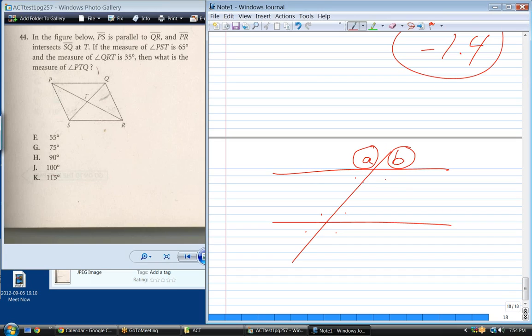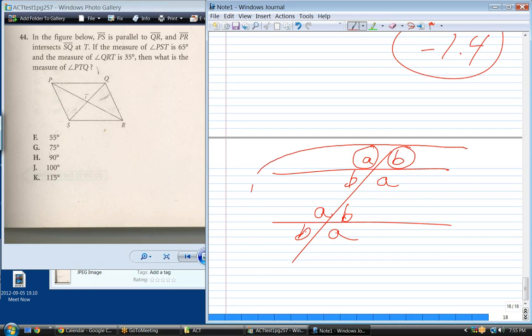And every one of these other angles is either A or B. So what is this angle here? B. What's this angle? A. What's this angle? B. No, it's the big one. Oh, A. This is the little one. This is the big one. So when we cut two parallel lines with a transversal, we created 8 angles, but only 2 unique angles, A and B. And A and B add to 180.